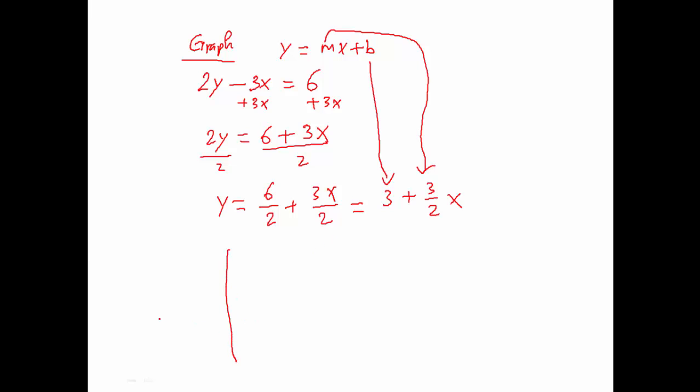So how do you graph this? Again, you need to plot the y-intercept first. So the number 3 here, go to 1, 2, 3 here, and plot 1 point. And then the slope is 3 over 2, that means you go up by 3, right? This is rise, this is run. Go up by 3, run to the right by 2. So 1, 2, 3, go up by 3, which is 6, and then run to the right by 2. Plot another point, then connect it together. This is your graph.